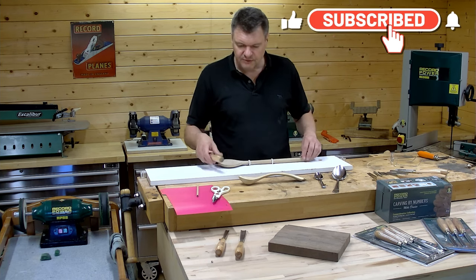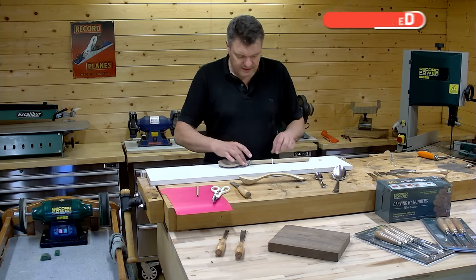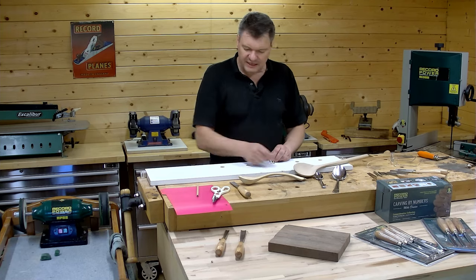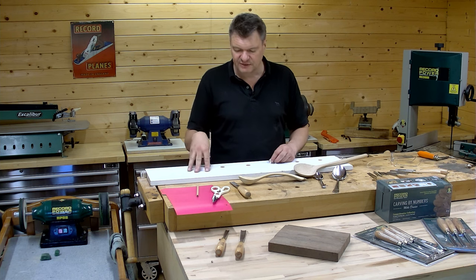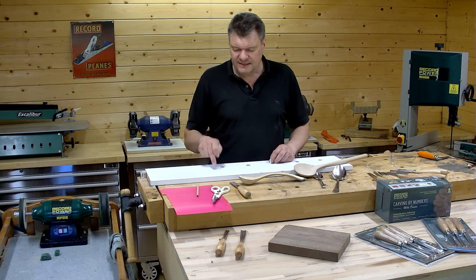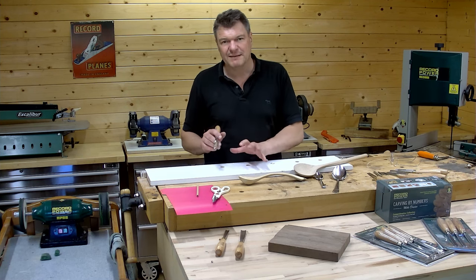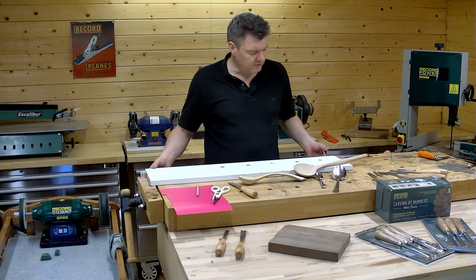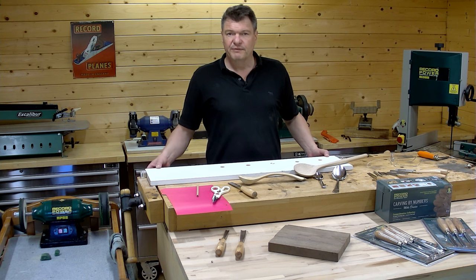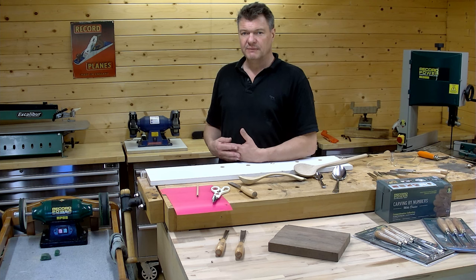I've rigged up a little system to do that, so I'll explain it now. First of all, I have a piece of timber — a piece of pine which I've painted white — it just means you can see the work a little more clearly. This is important because as we're working, even if I dig into the board, I'm not going to damage my bench. It also means you've got a bigger piece of timber to fix somewhere firmly. I always prefer to stand when I'm working, with the work at the same height as my elbow when standing nice and tall — that stops me bending over too much and hurting my back.